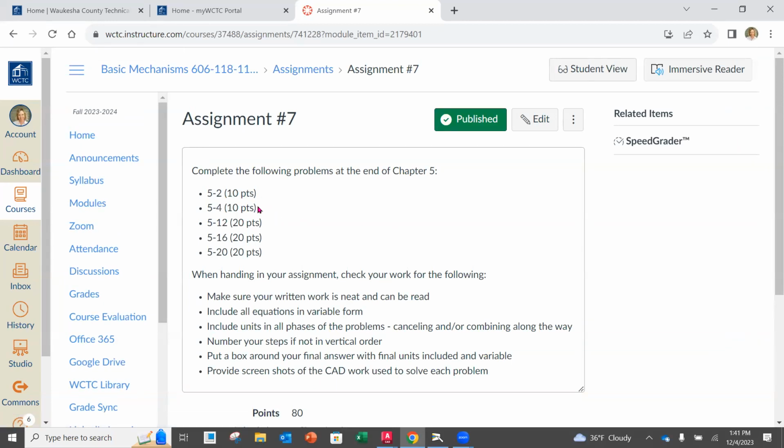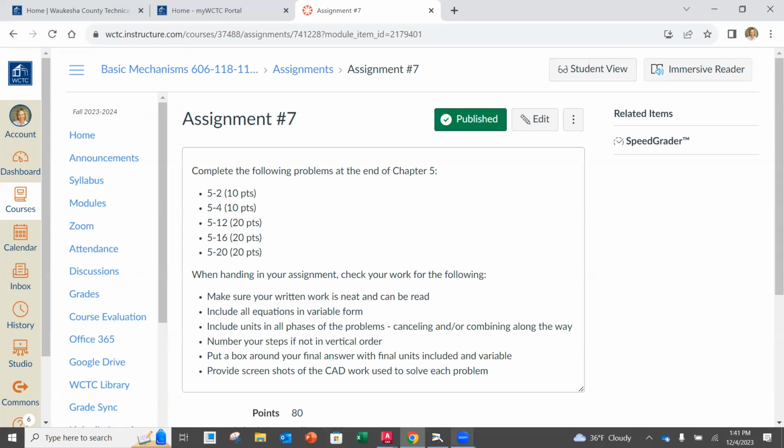up. So, the ones that I want you to do, the 2 slider cranks. So number 12, as we identified earlier, that's going to be a symmetrical. So Q is equal to 1. And number 16, so the one right after 15, is going to be an offset slider crank mechanism. So you'd be able to do the first 4 numbers, 5-2 and 5-4 mimic the example that we did earlier. Okay.